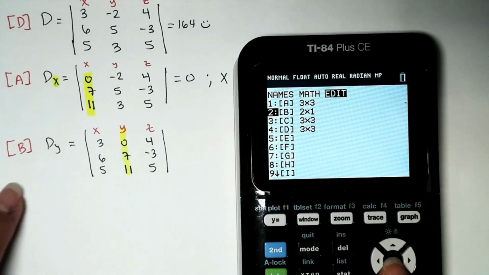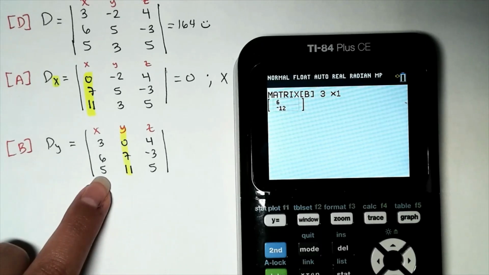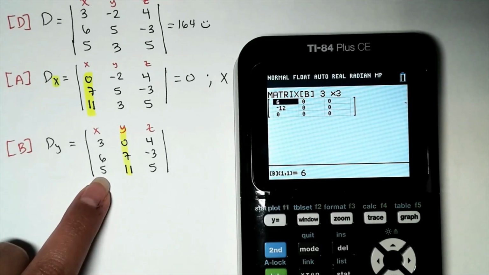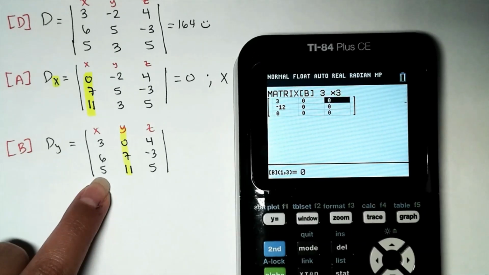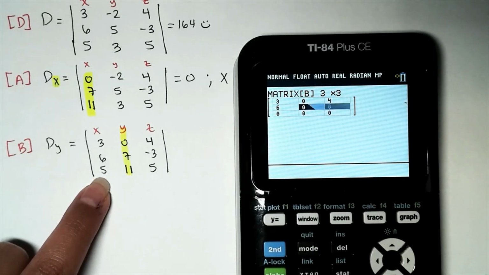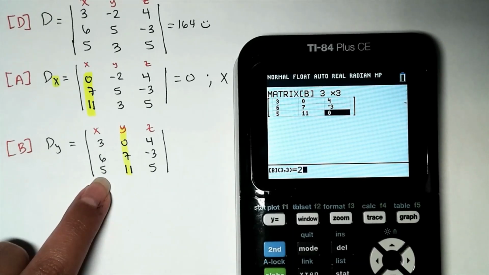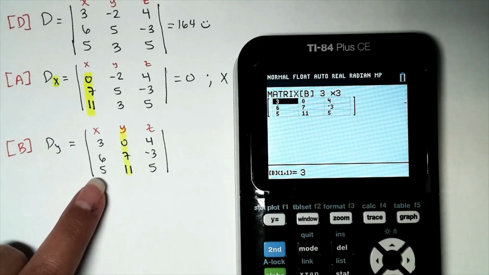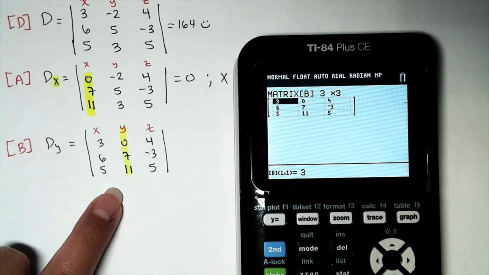Okay, so we're gonna edit matrix B, put the dimensions. We got a 3 by 3 matrix, and let's go ahead, put those texting skills to test. Oh, I didn't do it right. 0, 4, 6, 7, -3. And remember, you can either use the side arrow or you can hit enter as you put the element. So make sure that you typed it in correctly. I think we did. Let's get out of here.